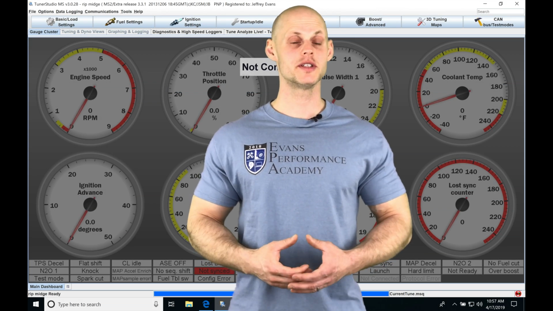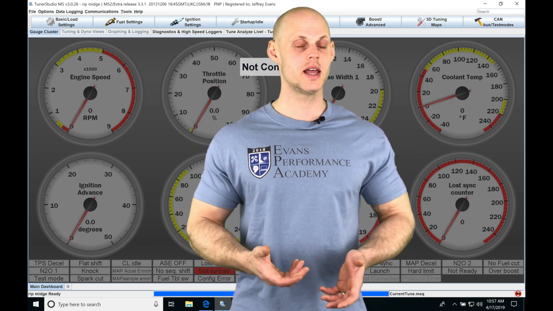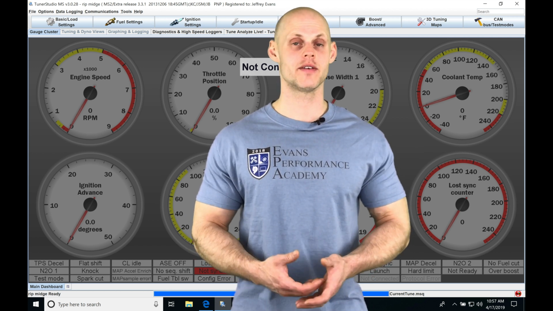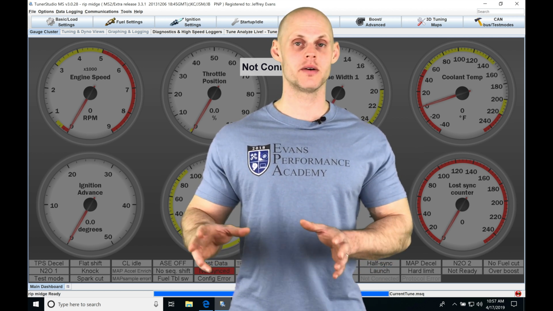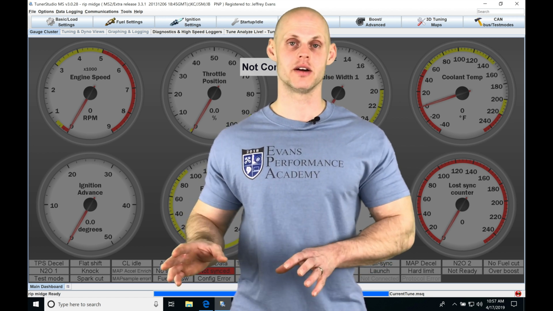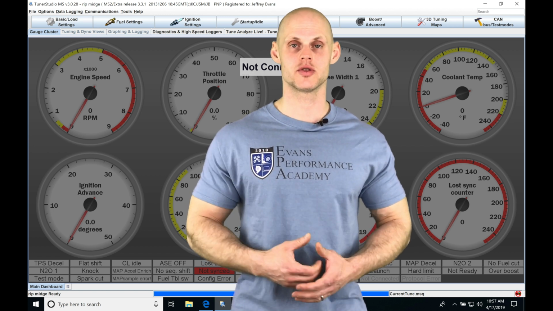Okay, so let's jump into this video and talk about working with our Megalog Viewer software in reviewing our data logs. When we're working with our Tuner Studio software, we're going to have our live data displaying on the pages as we do our tuning. We're going to have our graph layouts or page layouts set up. Specifically, we took a look at how to do that in previous videos in this training course.